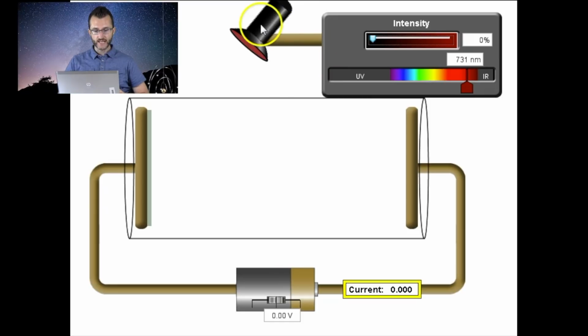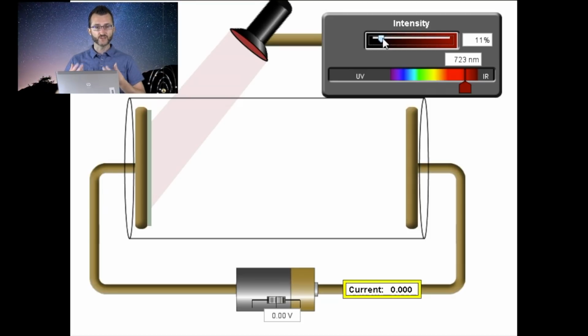This animation will nicely illustrate how the photoelectric effect works. We're gonna shine light from this lamp here at a metal surface and see if electrons can be removed. Now we're starting out on the red end of the spectrum. This is low frequency light, so this means low energy. I'm gonna increase the intensity of the light because it's not even on yet. And I shine it on the metal surface.